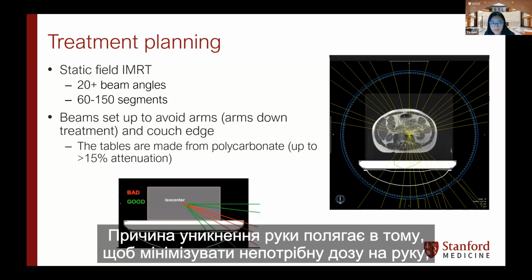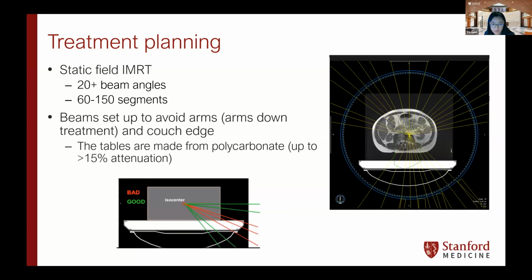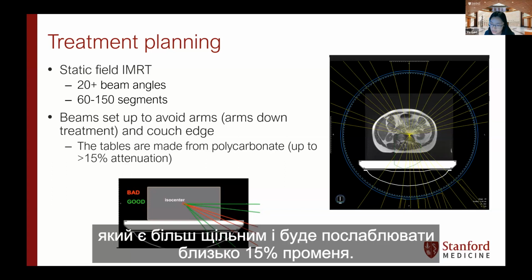The reason for avoiding the arm is to minimize unnecessary dose to the arm, unless we really need those angles for dosimetry. For the couch edge, it's because for a regular LINAC we use a carbon fiber couch, which has minimum transmission and attenuation, but this carbon fiber couch is electrically conductive and may cause heating or image artifacts. Therefore, the viewer couch is made of a different material, which is more dense and will attenuate about 15% of the beam.